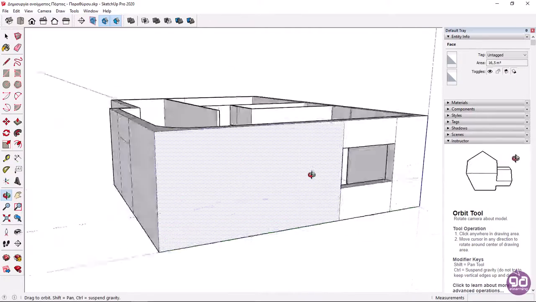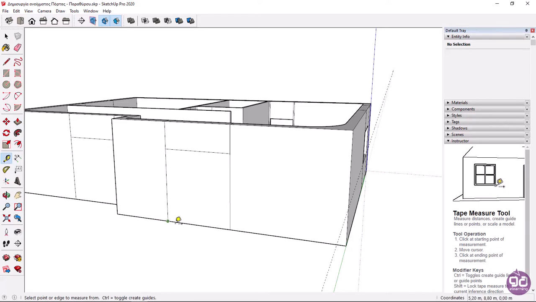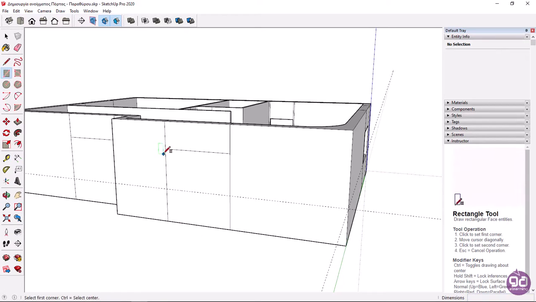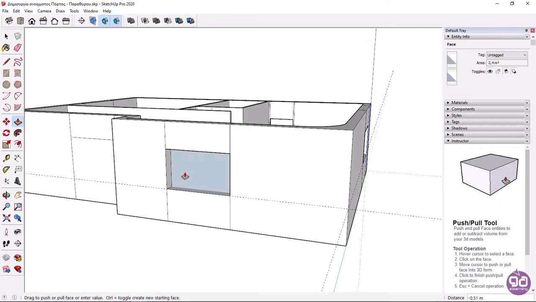I will repeat the same process for the next window. First, I will activate the Tape Measure tool to create a reference line at a height of 1 meter. Then I will use the Rectangle tool to create the opening boundaries, and finally I will use the Push-Pull tool to create the opening of the window.